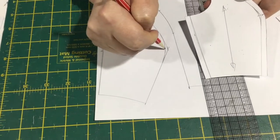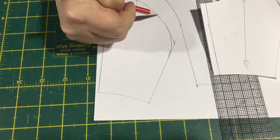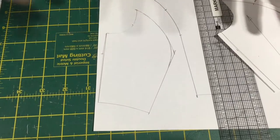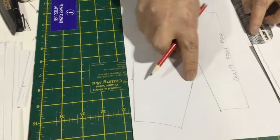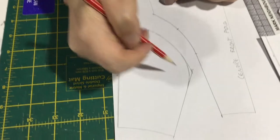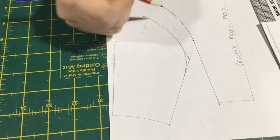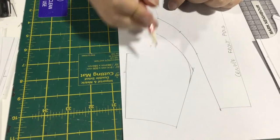Just see how you go, see what looks good. Don't flatten it out too much, because the flatter you make it, the more bust ease you lose across your bust here. Don't take two centimeters off it or something — just give it a nice smooth curve over the bust. Because as we said before, there's no corners into the body, there's no angles, so you need to smooth that off.